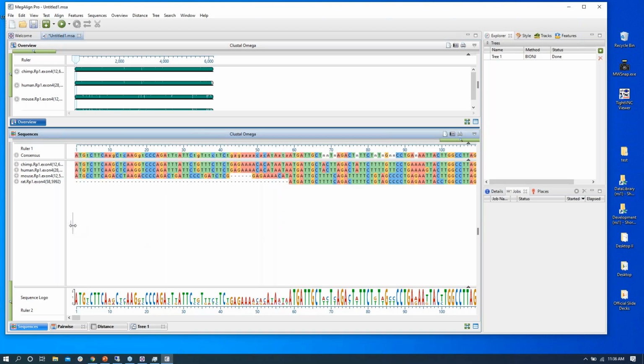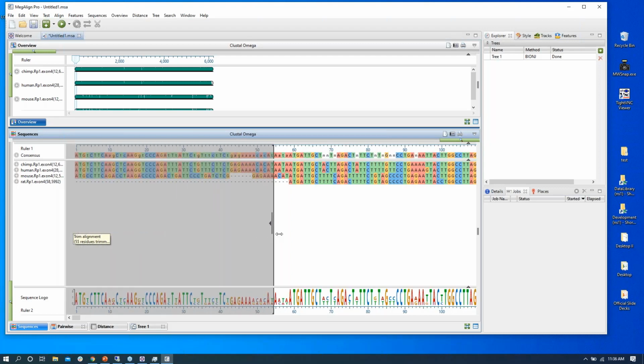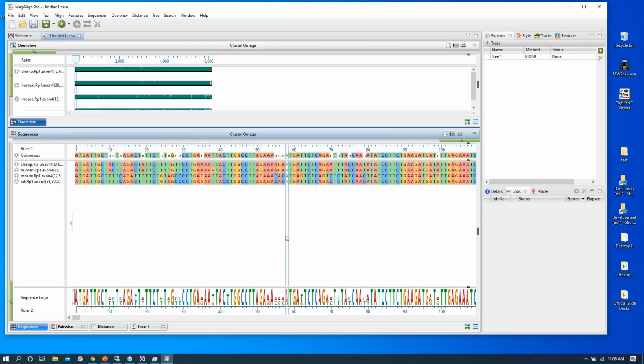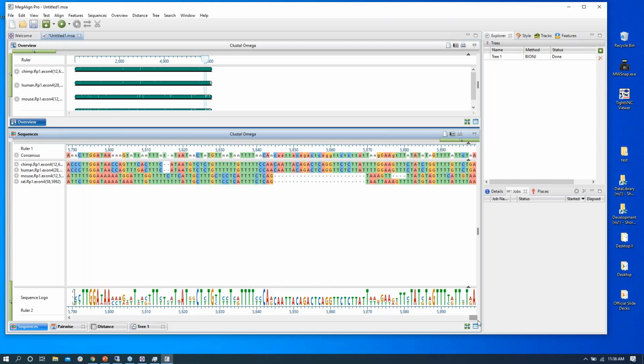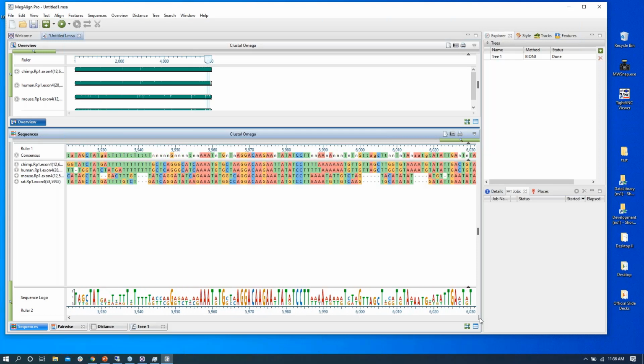I might decide, well, you know what? I picked the wrong ATG for those first sequences. I want to trim back to this common ATG. There are a couple ways to do it. I could select that region and trim it, or I can grab these. They're pretty subtle, but if I hover over them, I can trim the alignment now just by dragging this. And now I've trimmed all the sequences in the alignment to that common spot. Likewise, on the other end of these sequences, there's also the ability to trim.